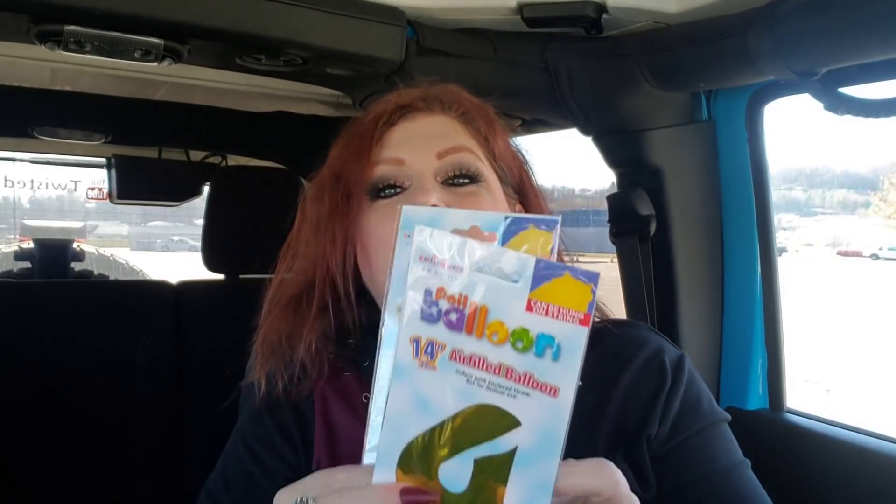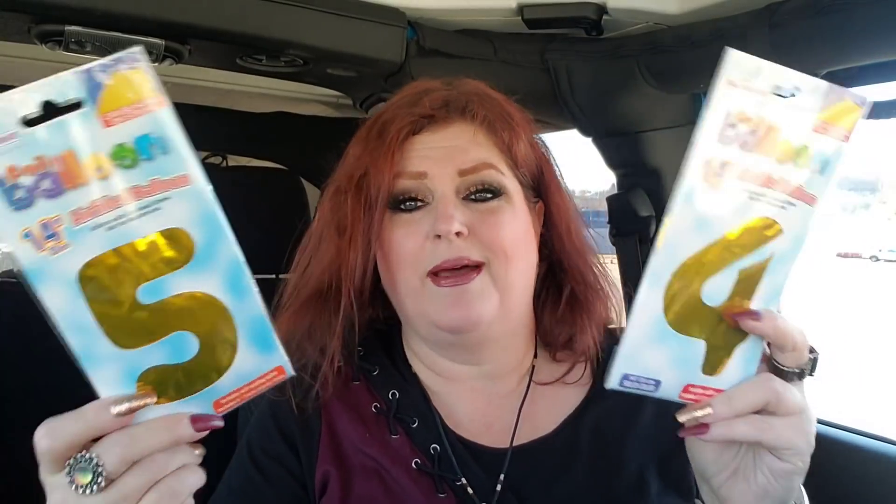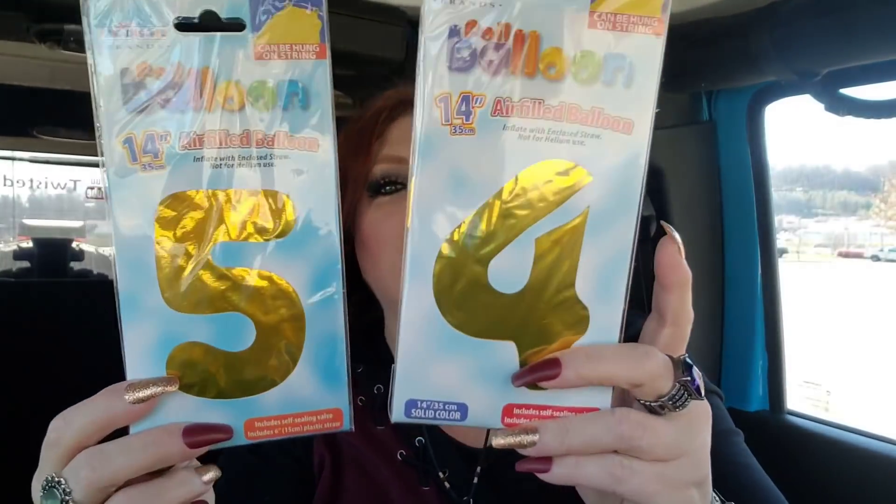I found a few new items — I can't remember what all's in here honestly, so we're just going to dive in. Number one, I got these balloons for my husband's birthday. His birthday is January 4th and he's going to be 54. I'll be 54 in May — 54 sounds so much worse than 53 for some reason.